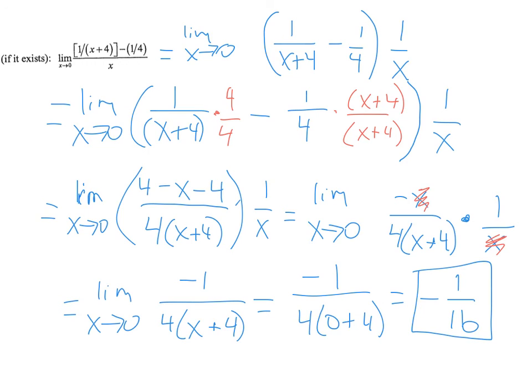So if you go back to that picture that I showed you on the previous slide, I said my box was from negative 1 to 1 for both x and y values, and it does get very, very close to the x-axis as we get close to x equals 0. It's almost at 0, in fact.